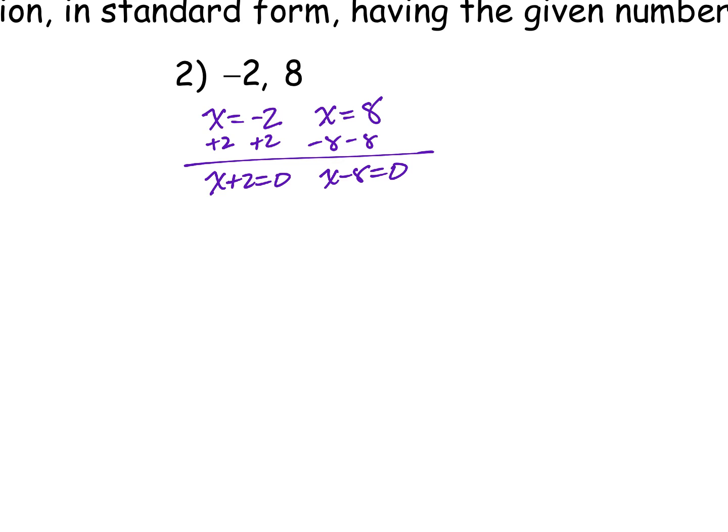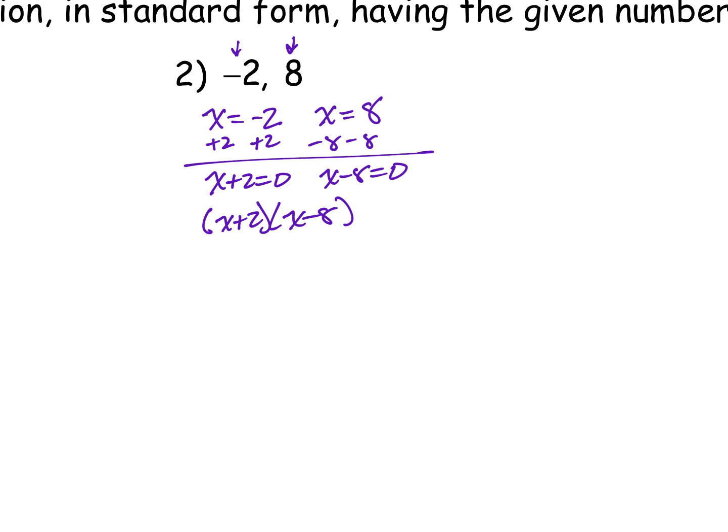Once you've realized this, I don't have to do this step, right? I could have just gone directly to x plus 2 times x minus 8 by asking, what do I need to do? Change the signs of this. This is plus 2, this is minus 8. Usually when we are solving and have it in factored form, you guys say, oh, it's just the opposite that's in the parentheses. Well, when I'm going backwards, I put it back in as the opposite. Okay, does that make sense?